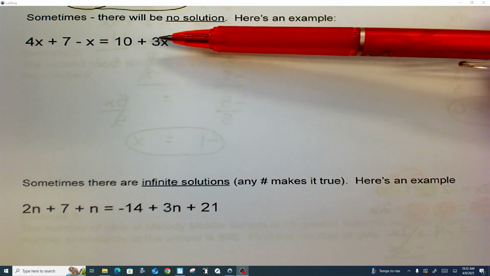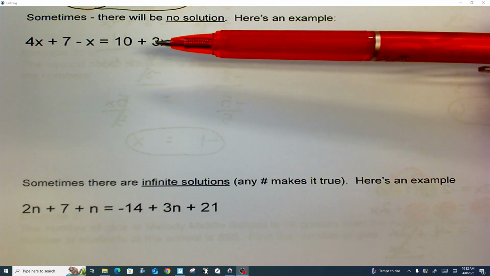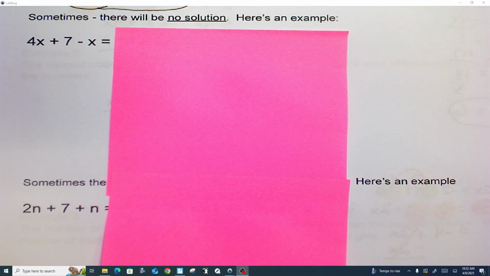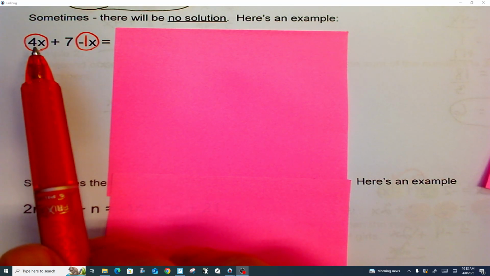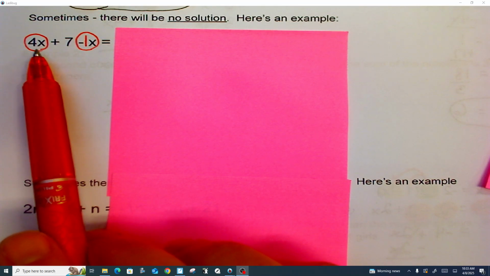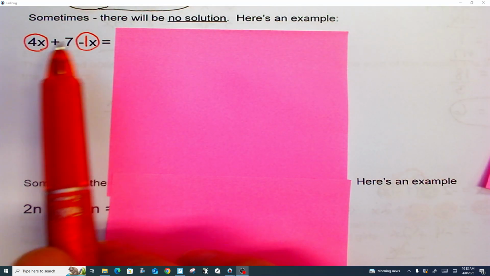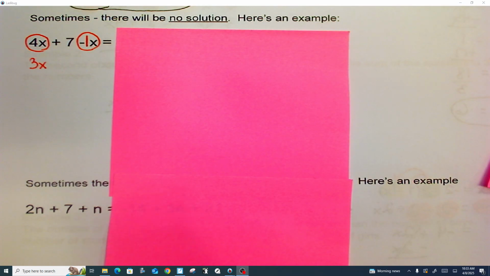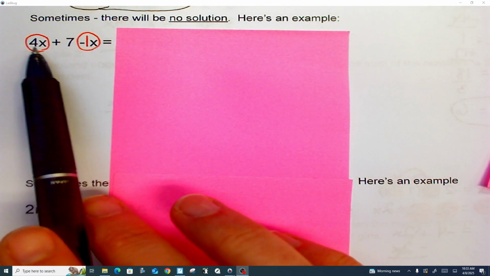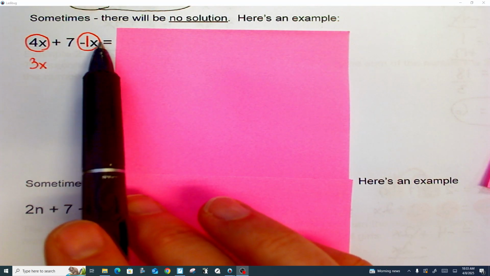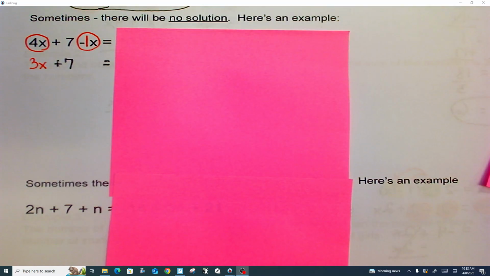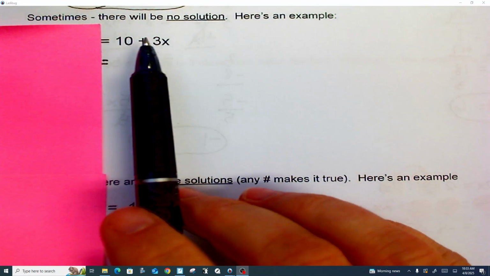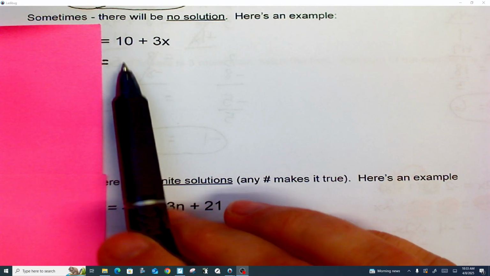No parentheses. So now we start checking, can we do anything on the left side? When they're on the same side, I just want you to, in your mind, say what's 4 minus 1, and obviously it would be a 3x there. And again, that's how we simplify when the two terms are on the same side of the equal sign. It's different when they're on different sides, okay? The plus 7 can fall down, and the equal sign. Checking the right side of the equation, there's nothing we can do there, so those just fall down.